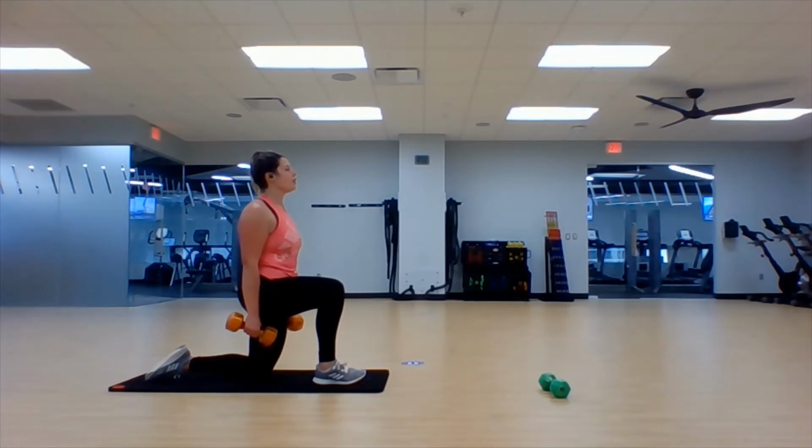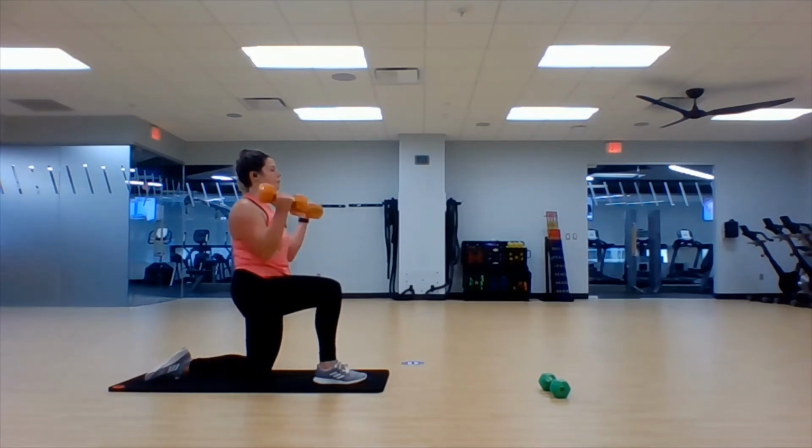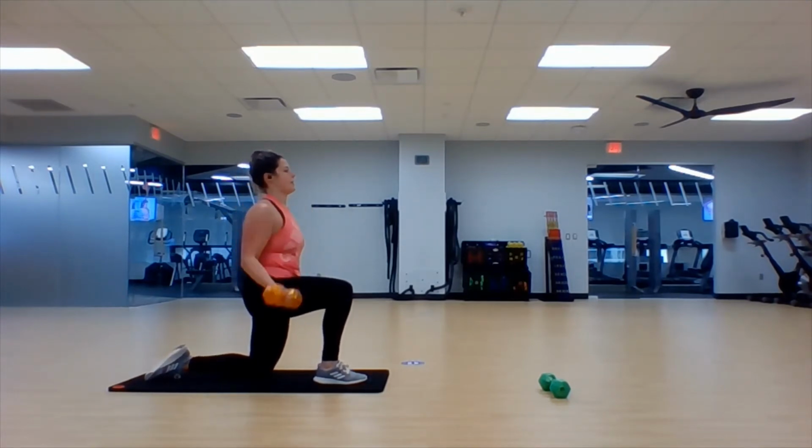Three, two, one, curl it up. But if you can't kneel on one of your knees or it's uncomfortable, then stick with the other one. I am just working on my balance on both sides.